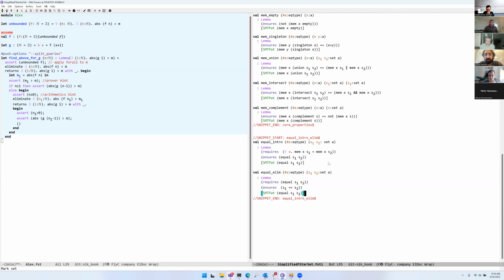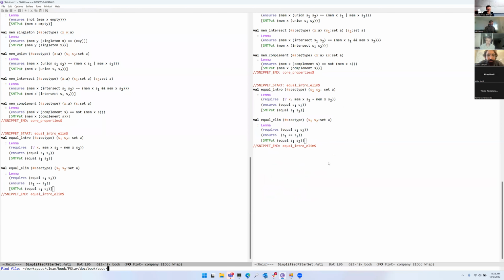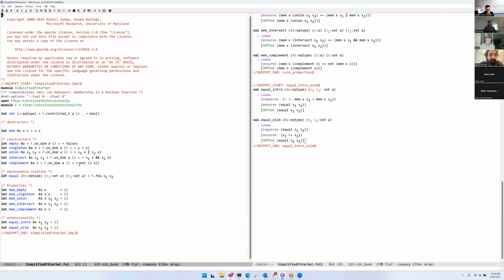I guess I'm actually still a little confused. What is the definition of union in this? My question is more like, you're treating equality as this quotient type, right? But it seems like, getting rid of these two equal lemma things, you could just interpret everything as just proving F star equality at the end, right? Do you see my question?